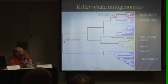And then in the Antarctic, down here we have the A's, B's, and C's. And again, the B's and C's, those are the 2 that are associated with ice and have the different morphology, the different size eye patches. The C type is a dwarf form, and they're most closely related to each other. But again, they're reciprocally monophyletic, and then here's the A types here. And that divergence is estimated about 335,000 years ago and 150 respectively.